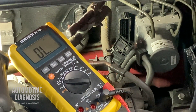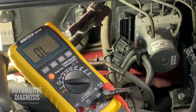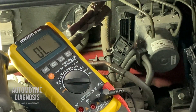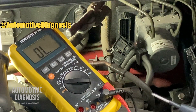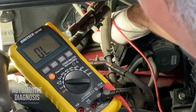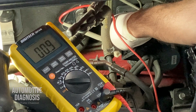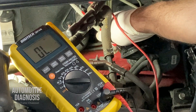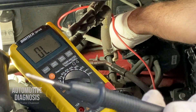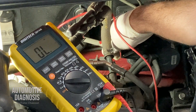We're going to check the resistance between the ground pin and the body ground. That ground is supposed to be connected to the body ground. If we get less than one ohm and continuity is provided, the ground is connected properly. If you don't get continuity, the resistance is too high, or you get no reading, ground is not provided. With one probe on pin number 13 and the other on the body ground — as you see I have continuity and resistance less than one ohm. For pin number 38 — the same test — continuity is provided and resistance is within range, less than one ohm. Nothing wrong with that either.